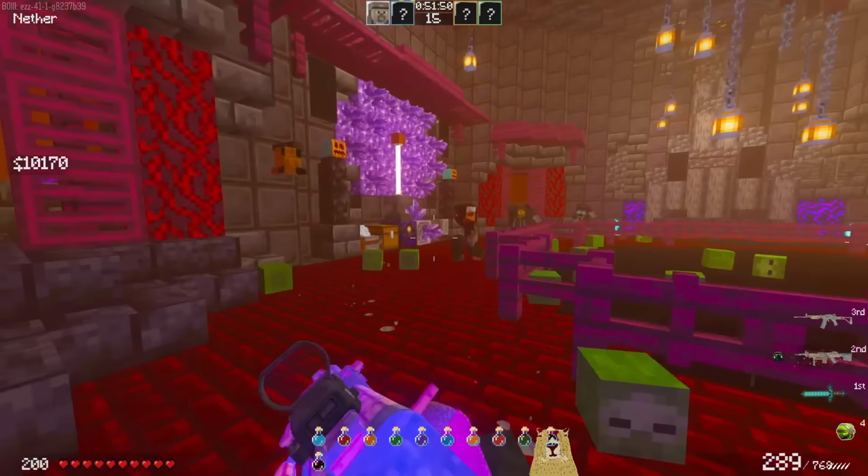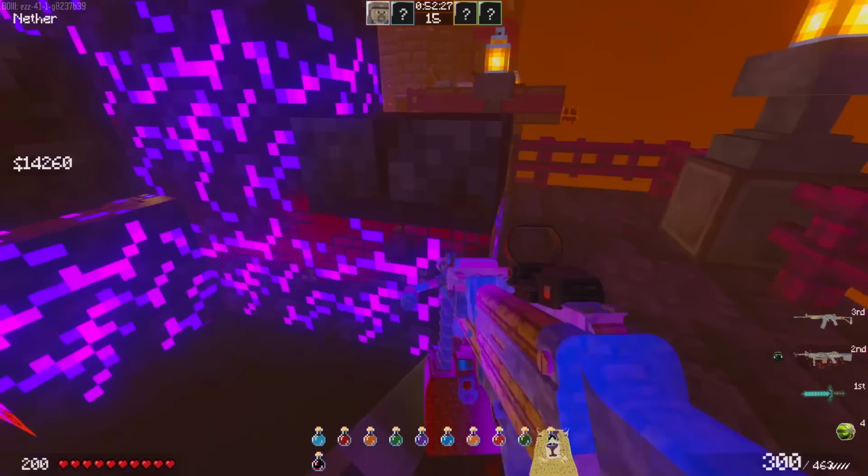Okay, so we can't actually go out through there. So where do I go? This is like a dead end in here. I guess let's go back to the portal we came in through. Is there like another way we can go? Oh, wow, there is. Oh, there's a whole another area here. Okay, cool. So just behind.